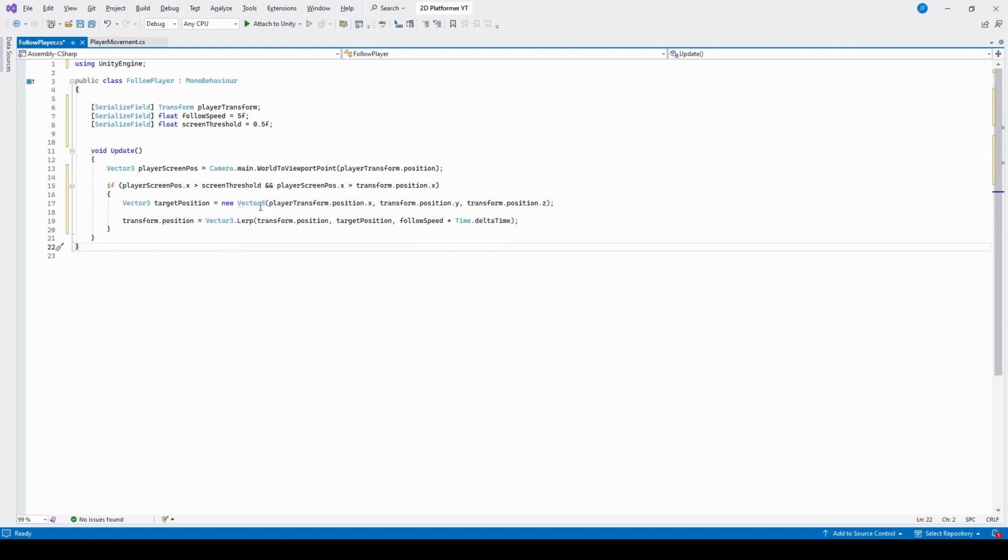And so for this, what we're inputting in here, if you hover over Lerp here, you'll see that it's going to be the two positions that we are interpolating between. So we're going between our transform.position, which is A there, and then B is going to be the target position, and then the float t is going to be the speed.